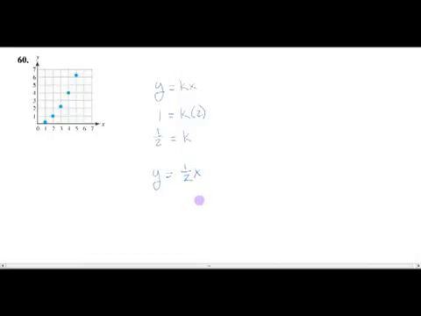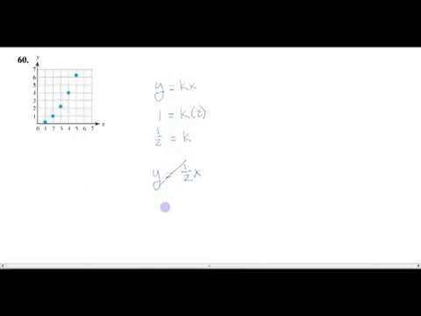And we need to check it with each of the points, or at least points that we can see that are on some crosshatch points. So if I put in a 2 here, then 1/2 times 2 is 1. I'll get the correct y out. Let's say here, put in a 4. Half times 4 is 2, and I'm not getting a 2 out for my y. So with just this point, the model has broken down.